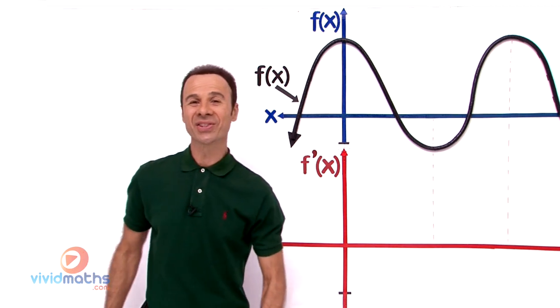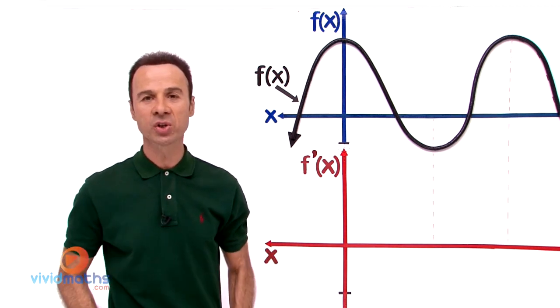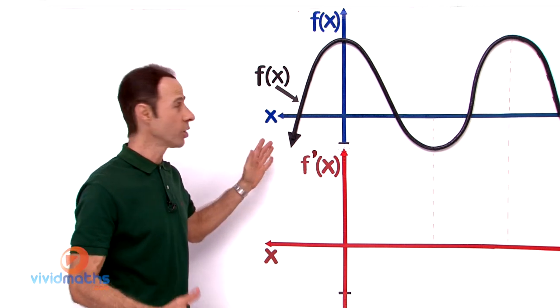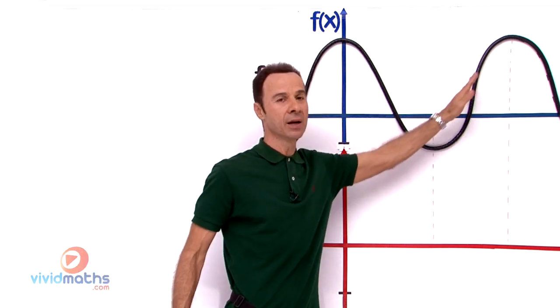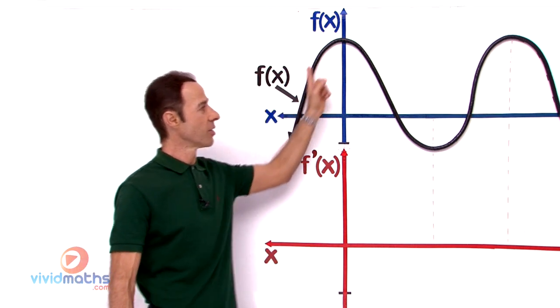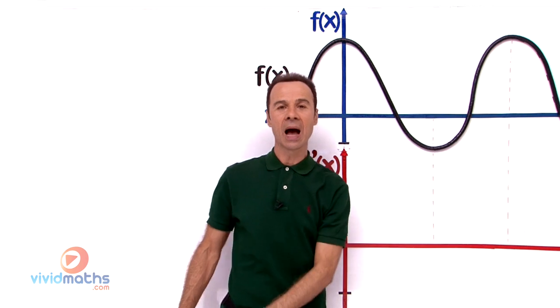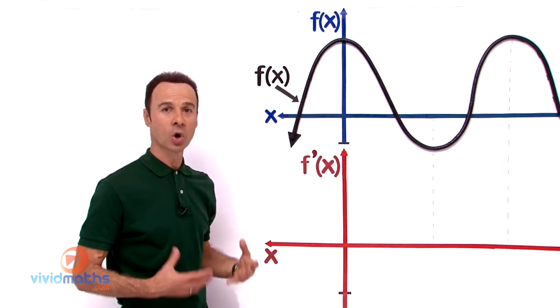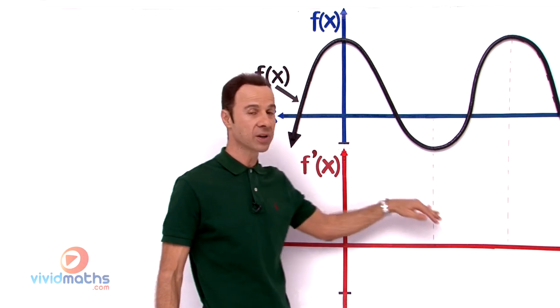Hi guys, I want to make this as user-friendly as possible for you. What we're doing here is we have a function, a curve of that function drawn up here. There are no actual numbers or algebra to it, it's just a function, f(x). There it is in black, undulating up and down. Our mission is to draw the equivalent corresponding slope function down here.